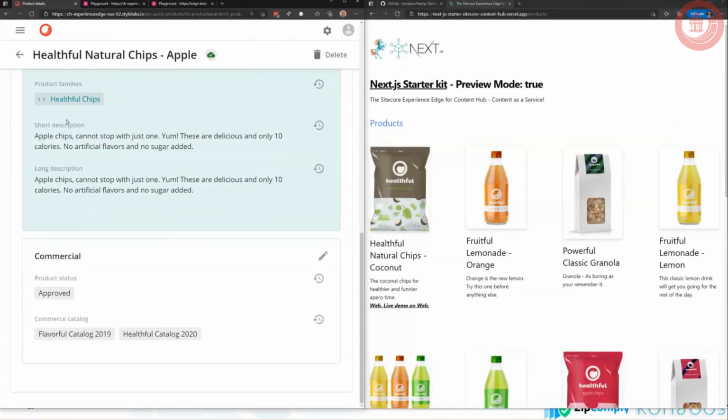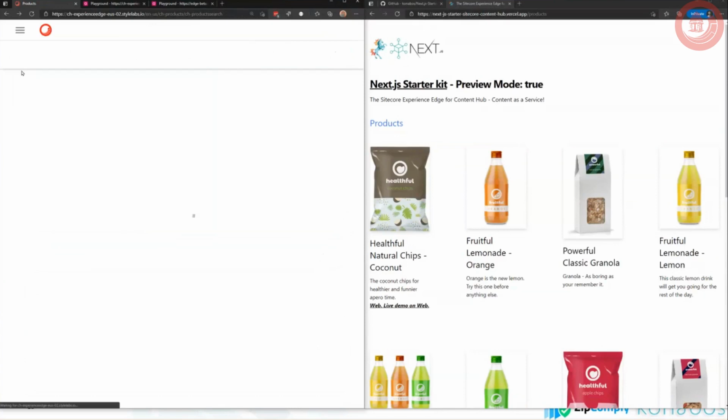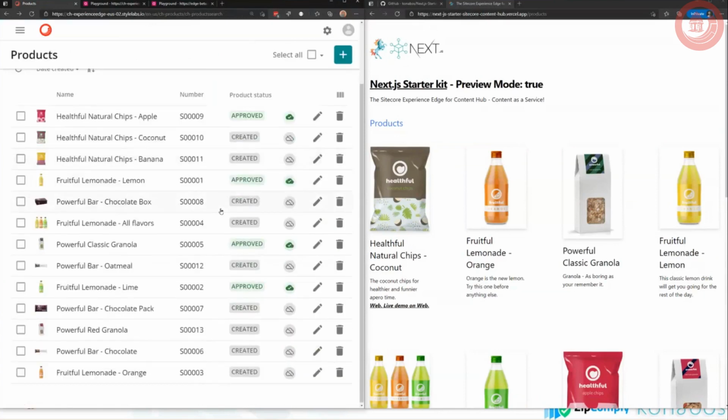You can define, based on your entity, what conditions it has to go through. First you have to specify if an entity is eligible to go to the edge. And if it is eligible, you can specify the conditions. So you could say it needs to be in approval state. You could specify rules for it, and you can definitely do that. And as you can see, only 4 products met the rules, so 4 products are on the edge. Nothing else is on the edge at this moment, right?